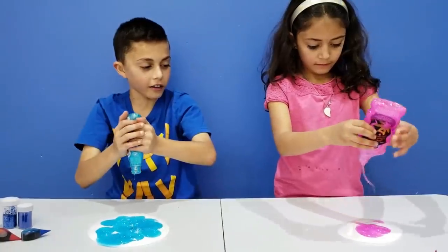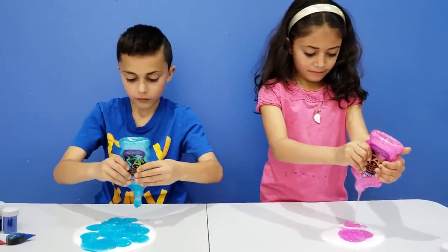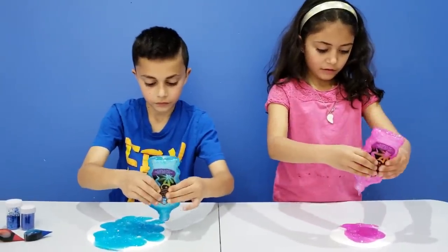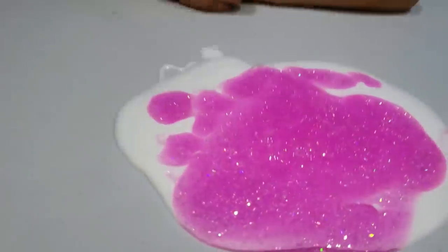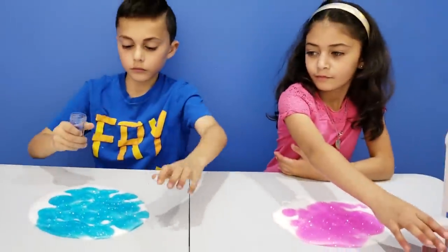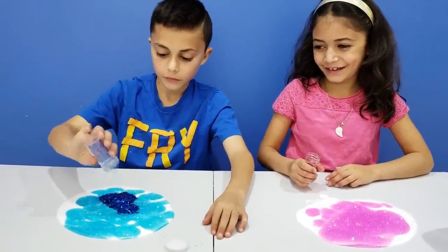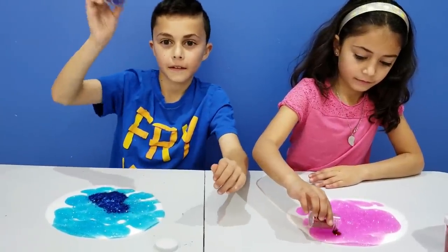You should have put a little bit more slime, Heidi. White glue. Yeah, because your slime is going to be so small. Okay, guys, so Heidi added the glue. Beautiful. Zidane added the glue. Go ahead with the sparkle, guys. Wow, very pretty. Should I add this too? You can if you want.